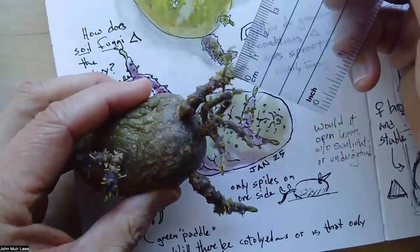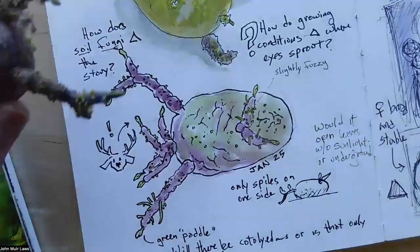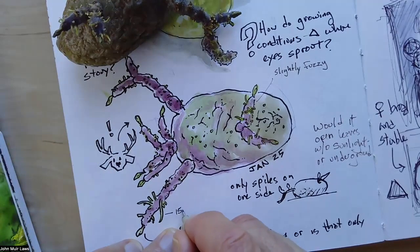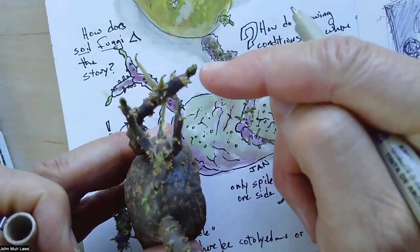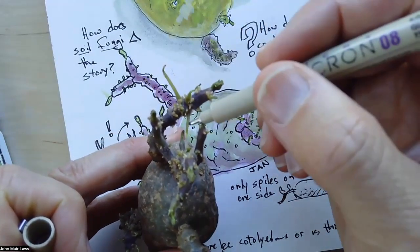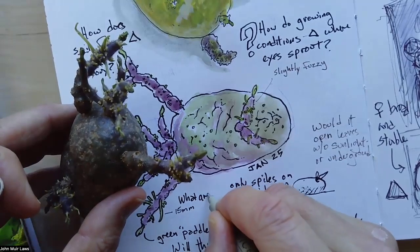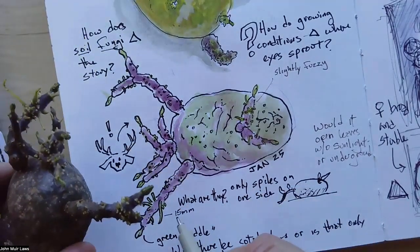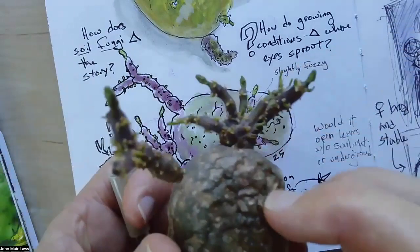And I think that these little spikes are interesting. This one here. Yeah, I had a question about the little spikes. So I feel like I'm seeing some structures that pretty clearly want to be leaves, is my hypothesis, at the end of the different stalks. But then we have a lot of those green bits, like that one. And those don't look leaf-like at all. They look, to me, more like roots. So what are they? What purpose do they serve? Yeah, what are these little side horns? There's a bunch of them.